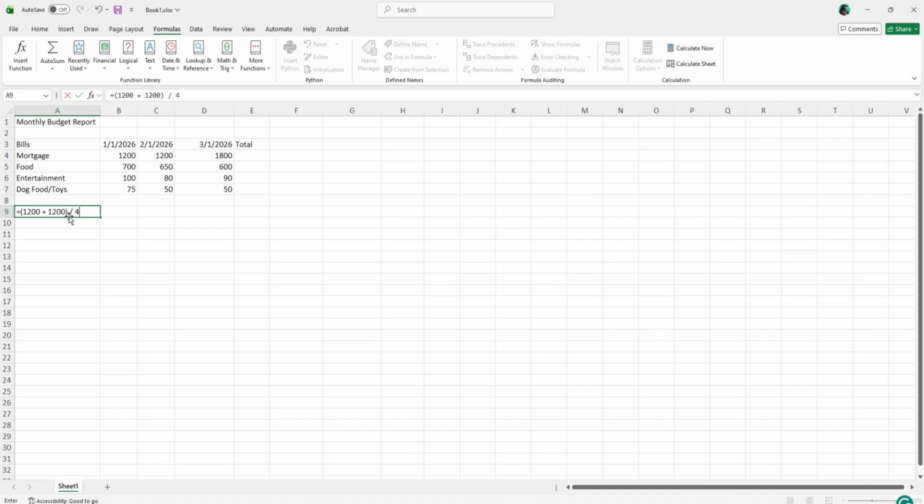The next thing that we'll do is we're going to divide that by 4. And if my math is right, there should be 600? So now that we put the / 4, it's going to go ahead and divide that number by 4. And then once we're done with our equation, we can go ahead and press Enter. And now you can see that it went ahead and followed the mathematical order of operations. So that is the quickest way to be able to find those operators on your keyboard.